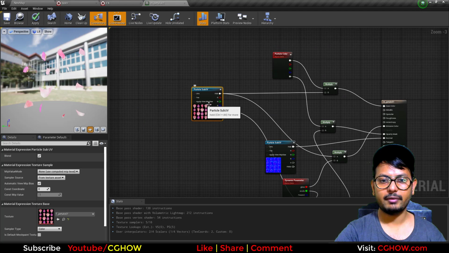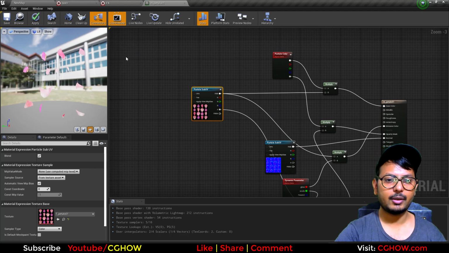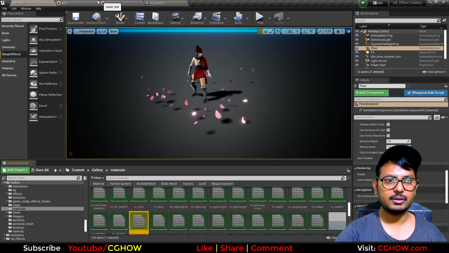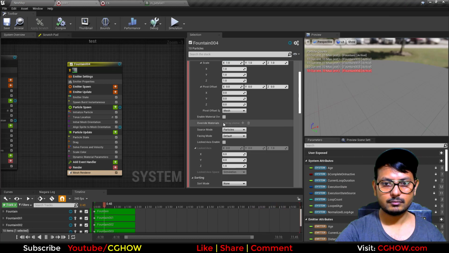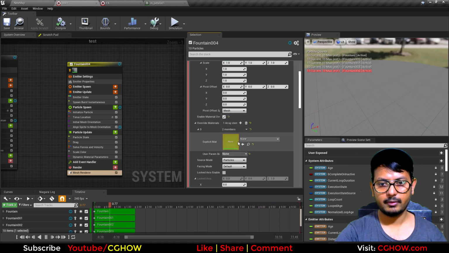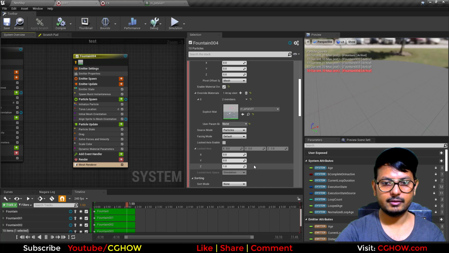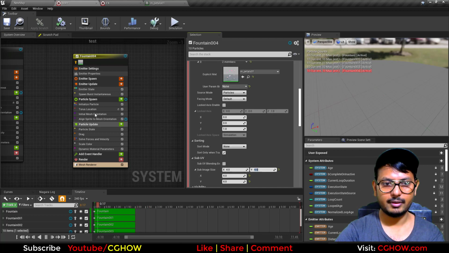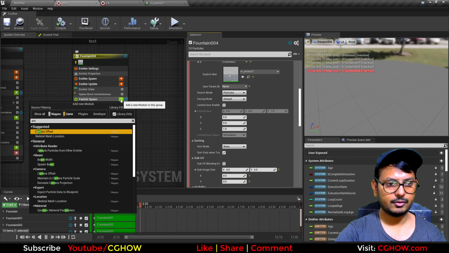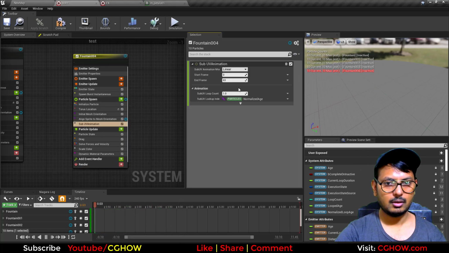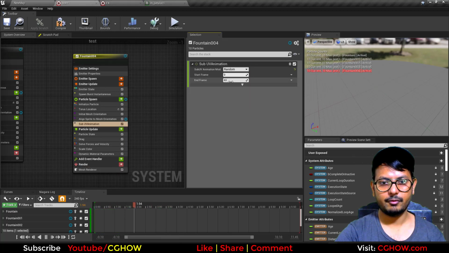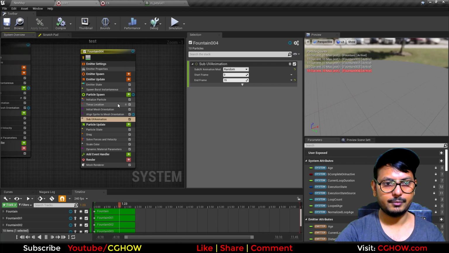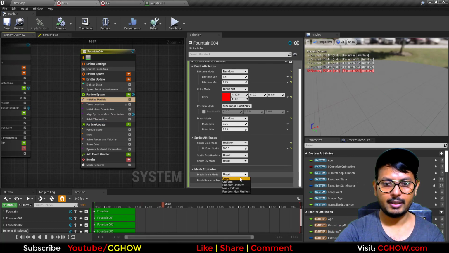Think about it as just having a texture, directly connected, and you can just use it. So I'll use this here, and this is 4x4, so I'll put that here. Animation, random frames, 4x4, 16 frames, and I'll change the size of mesh to 20 for now.